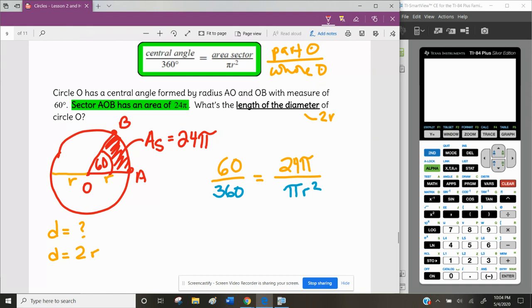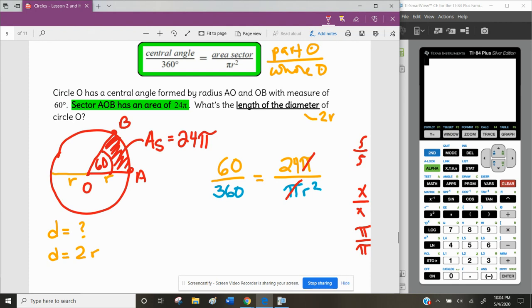Right? So solving this proportion for the unknown is no different than before. Okay, the only difference is here we have pi over pi, and we know that any number divided by itself, for example, 5 over 5 is 1, x over x is 1, so pi over pi will cancel to 1. So if they give you an exact shaded area, meaning there will be a pi symbol on it, that's good for us because that's going to cancel out.